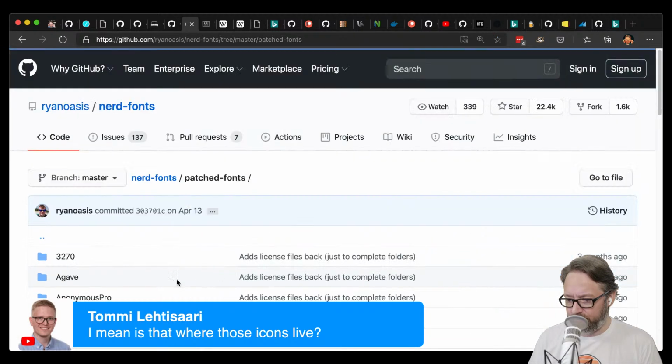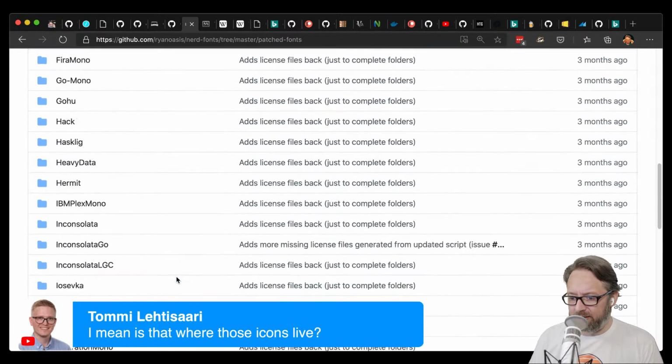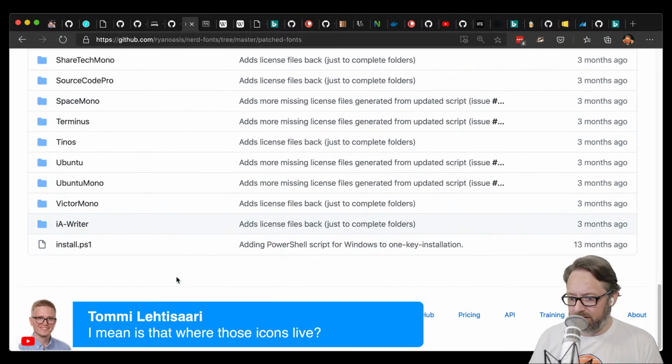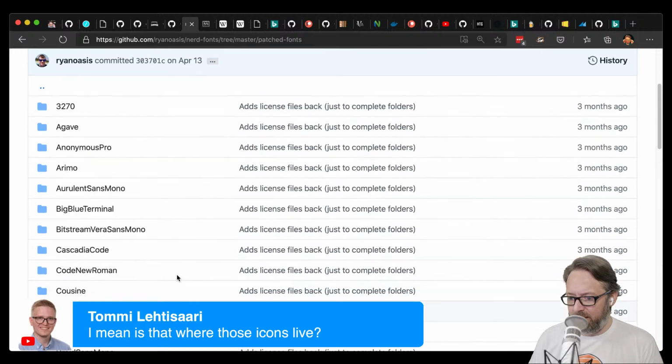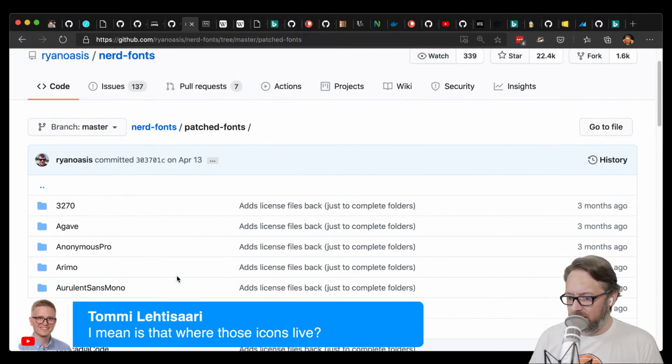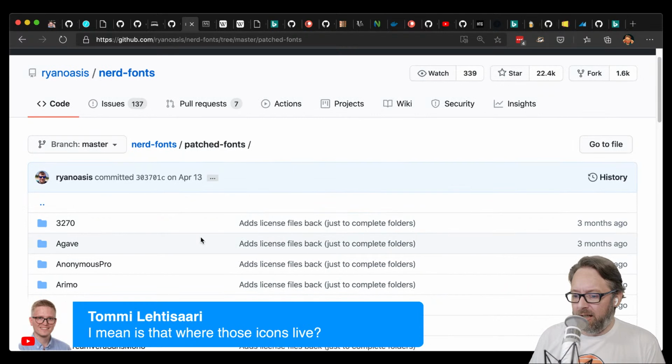Patched fonts. So this is the list, right? It's like 75, maybe 50. There's no count here, but yeah, there's a lot.